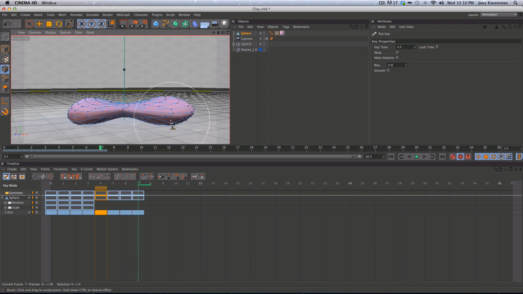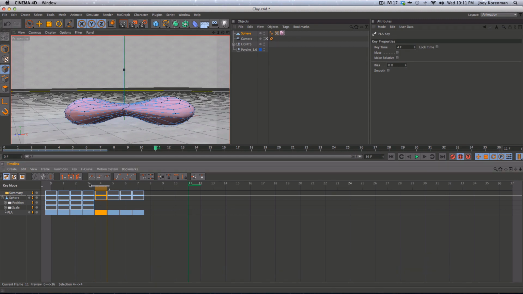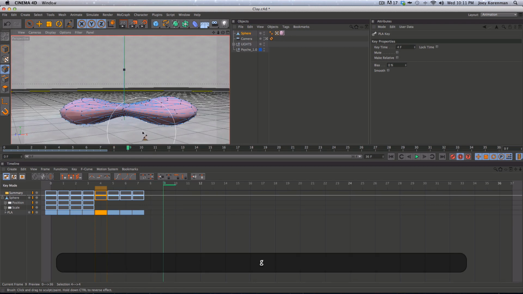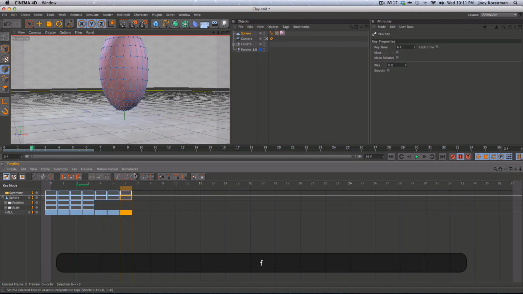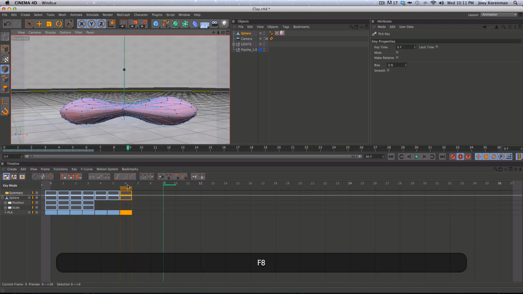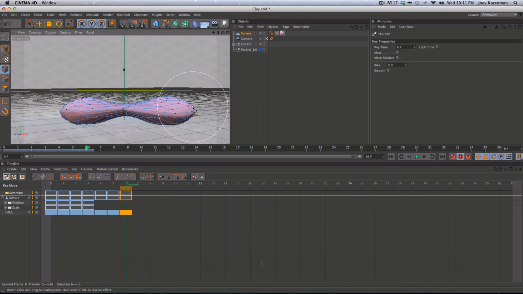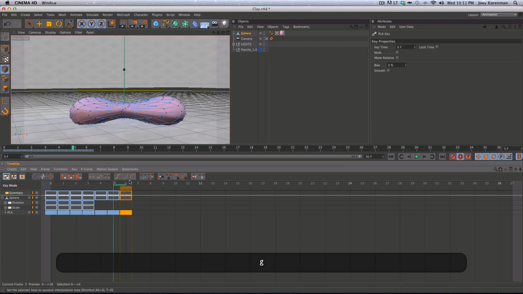All right, and really start to stretch like it's reaching. Okay. Let's see what we got. Okay. I think I want it to be a little bit more extreme. So I might just delete. I might realize that I'm having too many frames. There we go. And I may want to actually speed things up after I animate a couple of frames.